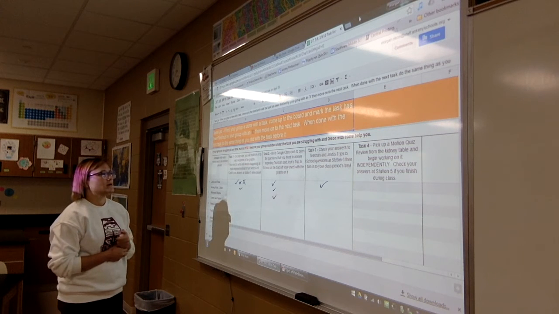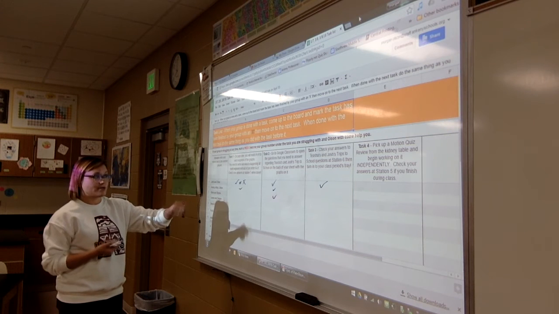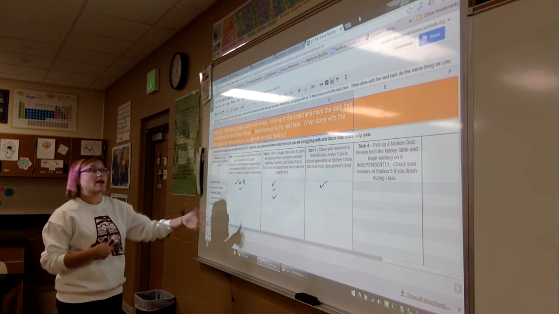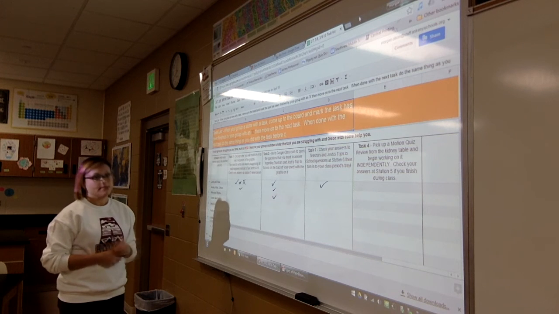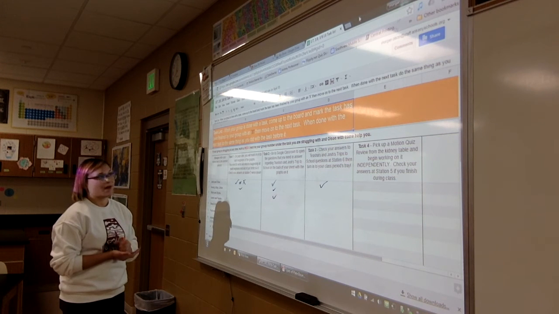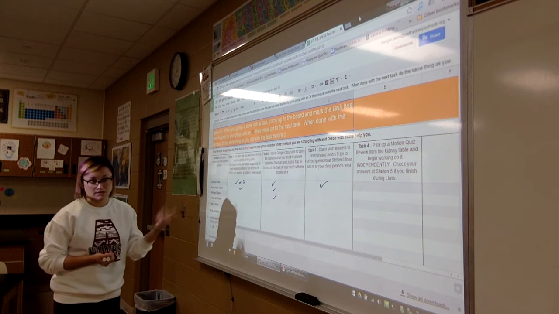But besides that, it really worked because having them write the X's up here gave them an opportunity to show me I need help, and I would see that right away. And I'd say either come back to me or I'll be right there. Okay. And so I don't think there were really any negatives because you could use this with any unit.